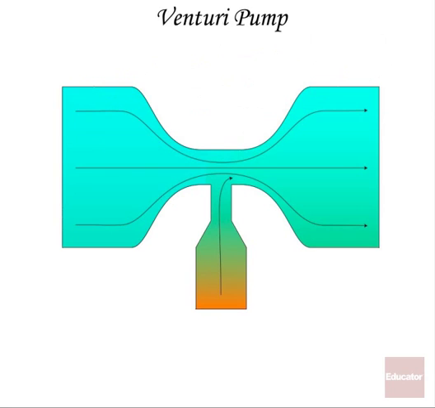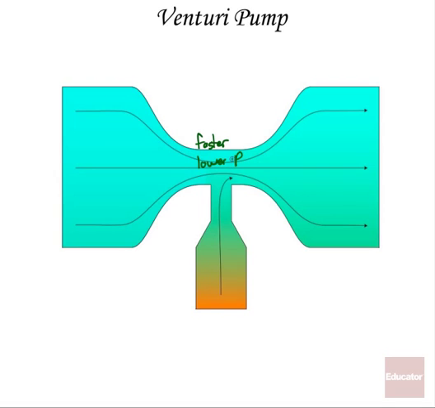Another one is called a Venturi pump. The idea here is that you can make a vacuum pump or another type of pump using fluid flow. If you have fluid, an incompressible fluid in a closed system coming through from the left to the right here, and as it goes there you have a narrowed opening, you must have faster flow here. We know that from our continuity equation for fluids. And if we have faster flow, we must have lower pressures here.